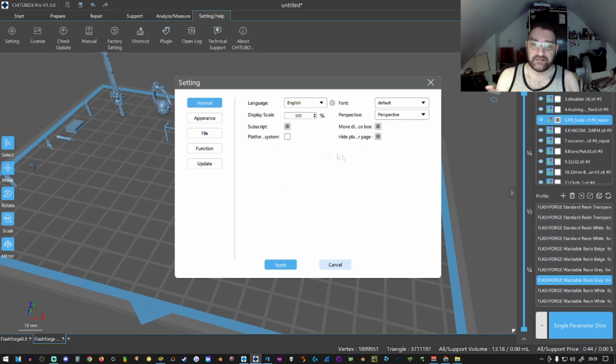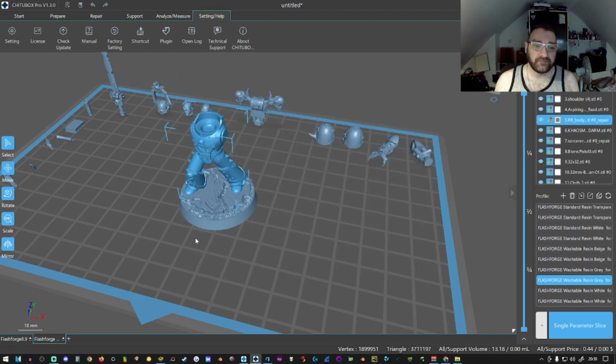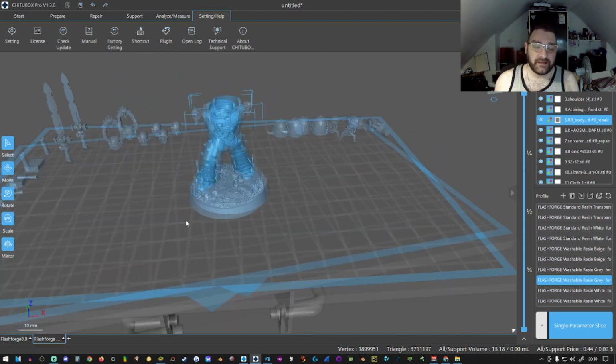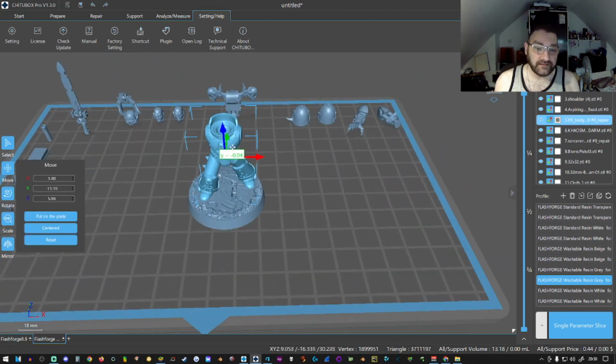I would like to have an option to set key bindings. That would be another little thing that I would love to do, set key bindings, and then that way I could set move to M, resize to R, various other things like that. That would be awesome. It'd be a little quality of life thing there.